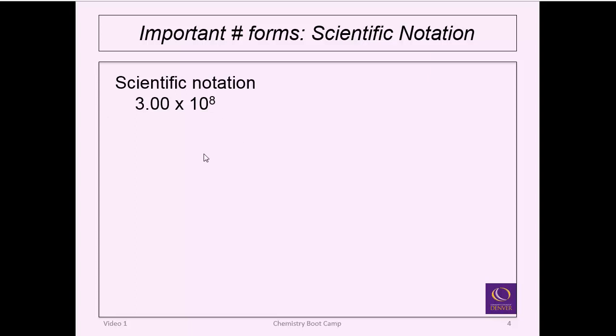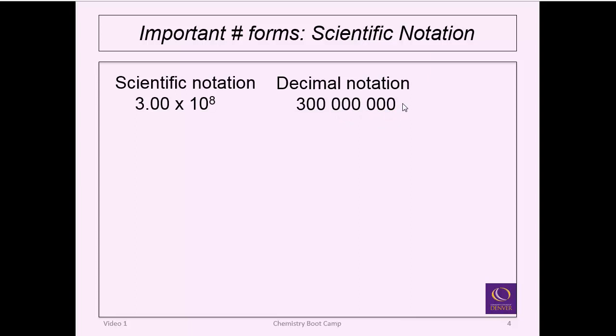Basically it means that you're going 3 times 10 times 10 times 10 times 10. You're going 10 times 10 eight times, and every time you go times 10, it's like moving the decimal over once. So basically what you're doing is moving the decimal 1, 2, and if you kept putting zeros on there, 3, 4, 5, 6, 7, 8. So if I looked at it in decimal notation, the decimal started here, and I moved it 8 times: 1, 2, 3, 4, 5, 6, 7, 8.